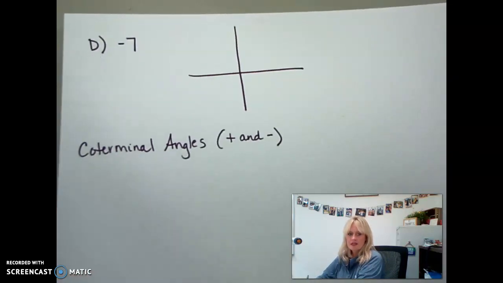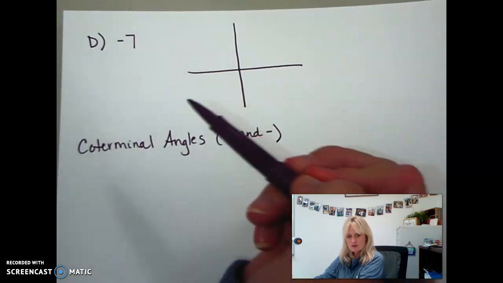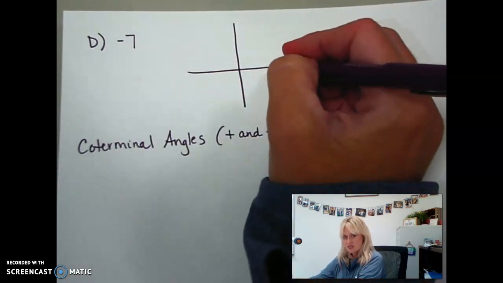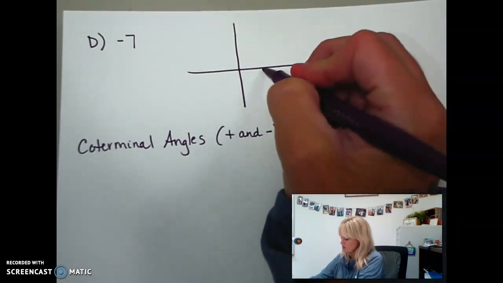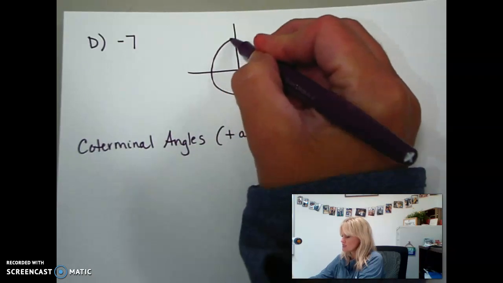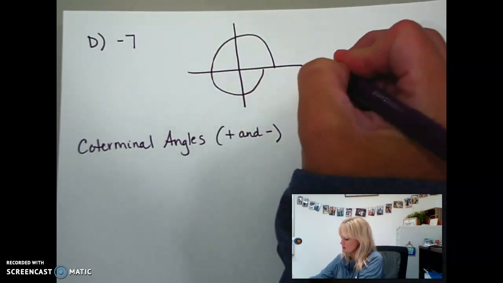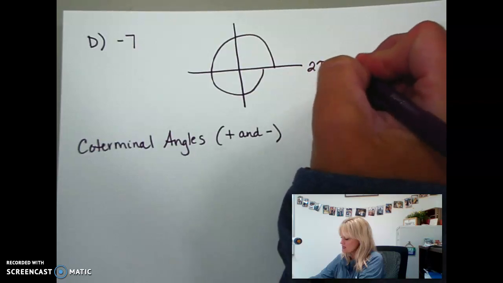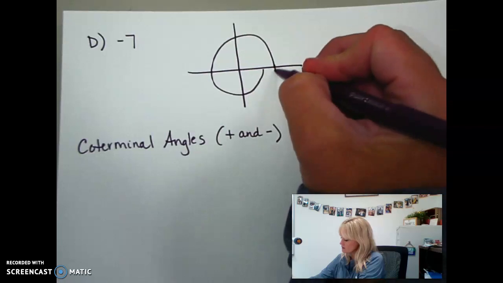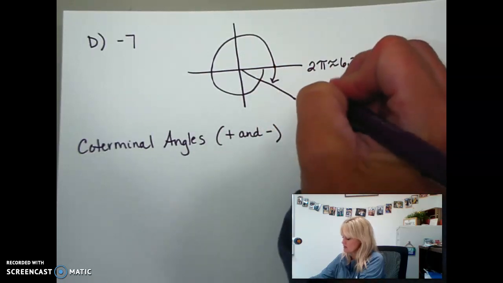Now remember, negative 7, I do not see a degree symbol, so it must be in radians. And we learned that negative yesterday goes down. So I'm going to go down, and all the way around is the same as 360 degrees, or 2 pi. But we learned today that 2 pi is the same as 6.28. So I'm going to go a little bit further, and we are in quadrant.